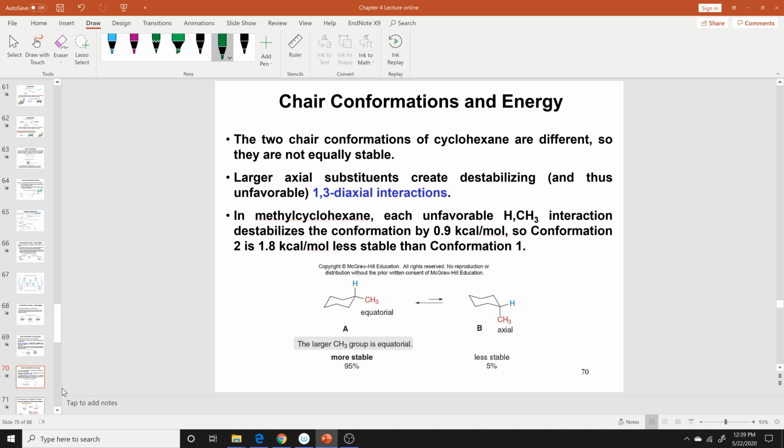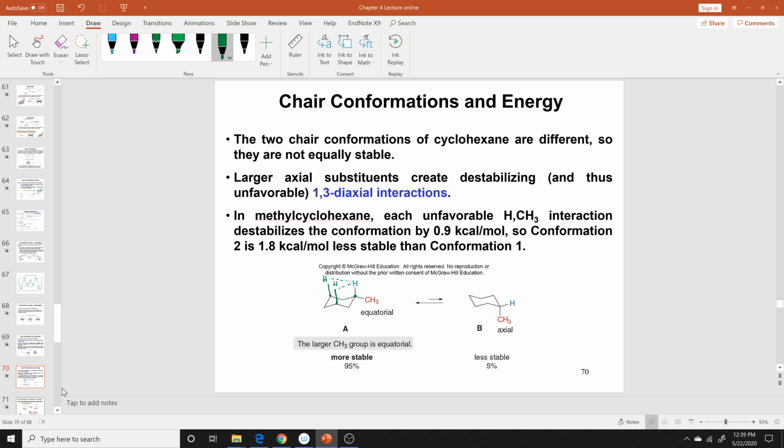Whenever you have groups on the axial position, they do have a possibility of interacting if they belong to the same plane. If I'm looking, for example, at this CH bond, this CH bond is up, and it's axial in this case. So it's going to align with this axial bond here, and with this axial bond in here, because all of these CH bonds are up and they are in the same plane. So basically there will be some sort of interaction between them.